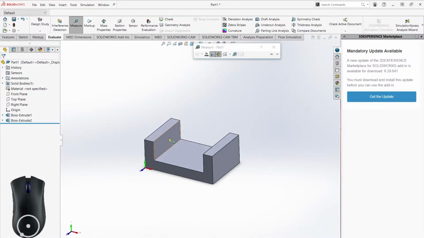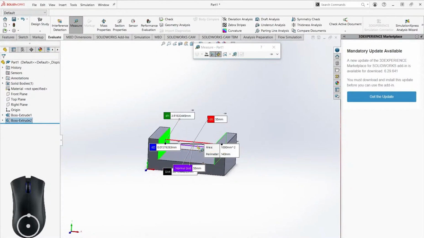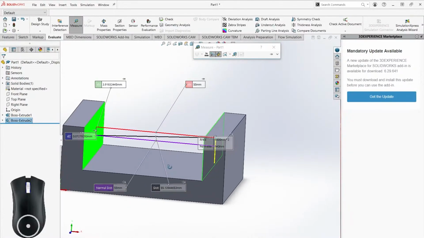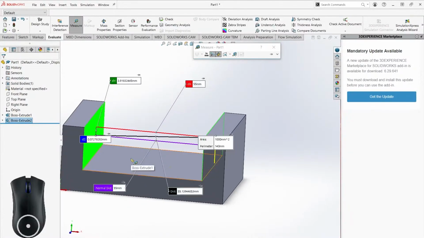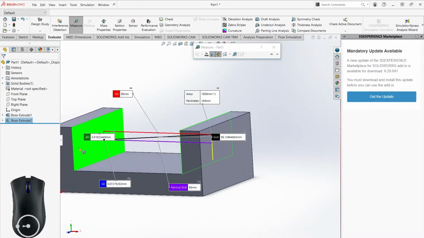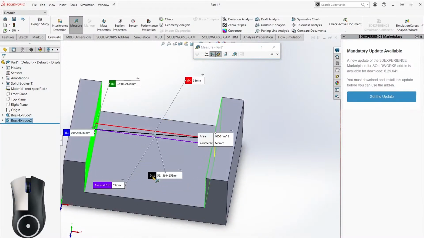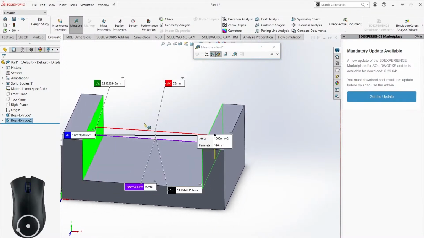It's pretty simple. We can click on two faces, and it'll give us a bunch of distances, really. It'll give us the normal distance, which is just the minimum distance it'll take to go from one face to the other, and that's 55 here. And then it'll remember where I clicked on each of these faces. This black one is that distance. There's also up or down distance, so it gives you the triangle distances.